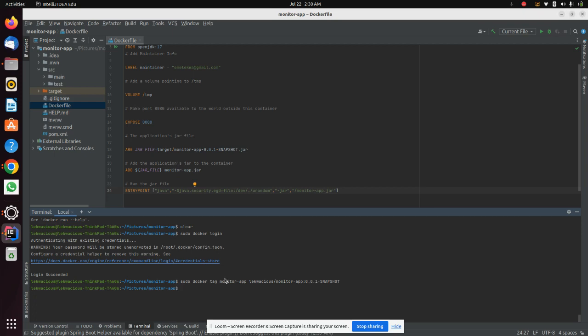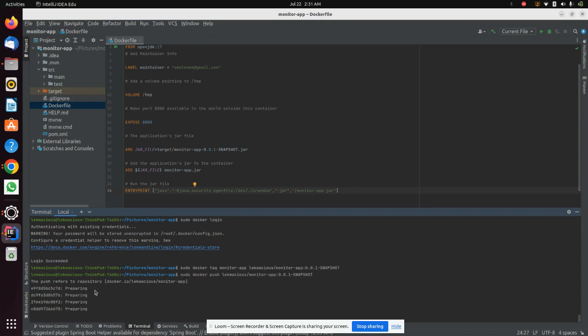To now push to the Docker registry, I would do docker push, then your username on Docker Hub, then slash the name of your image, monitor-app. Now the tag, remember what we did, I tagged it 0.1-SNAPSHOT.